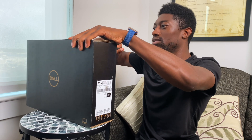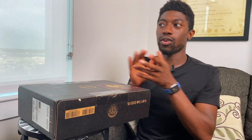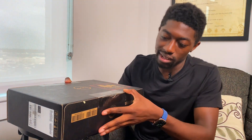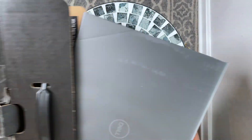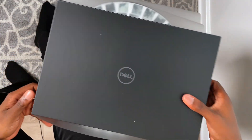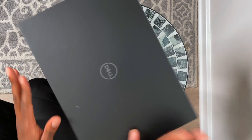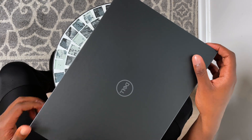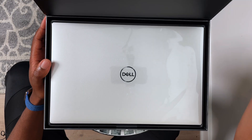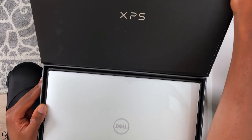The butcher knife is back — people keep telling me to get a box cutter, but come on, a box cutter on this channel? Do I look like a regular YouTuber to you? Packaging-wise, it's alright — I would have liked a nicer tape, but it'll do. This is where the real packaging experience comes in. This is what got me excited last year — I was not expecting this for Dell products. Let's go ahead and get this unboxed. Right here it says 'XPS' — clean — and here we have the machine.